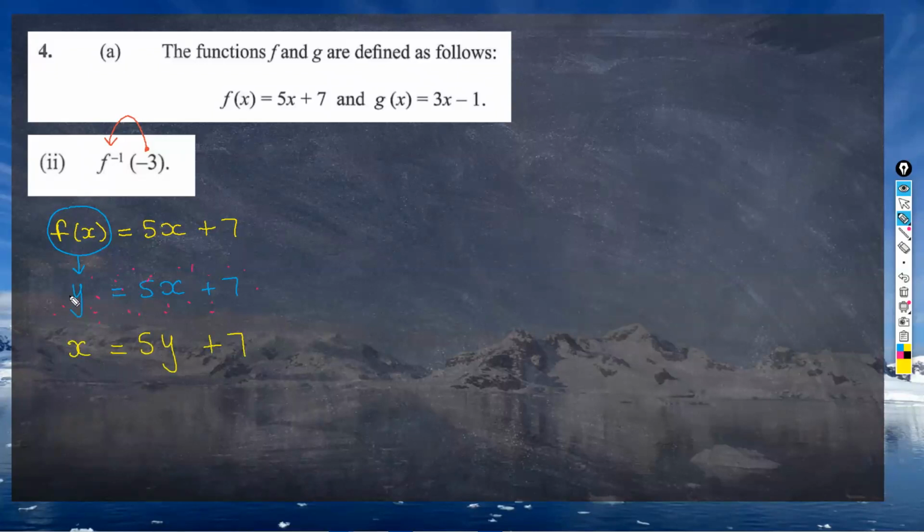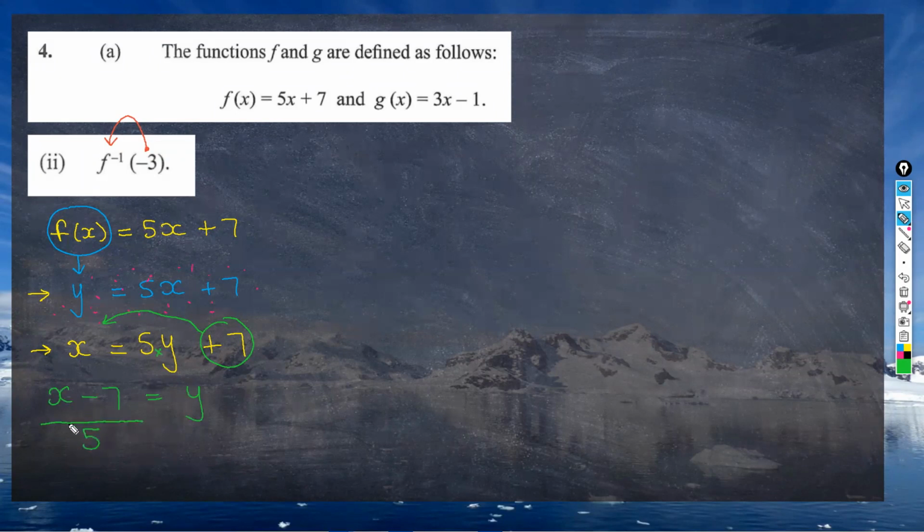But you notice something. When we switch the x and y, before, who was the subject? Y was the subject. But after we sprinkle the dust, x becomes the subject. What we need to do is make y the subject again. So we need to get y alone on one side and everyone else on the other side. So we begin to throw everybody else on the other side. We throw across positive 7, we will get what? Minus 7. And remember, this 5 is a multiply. When we throw across this multiply, this whole thing gets divided by 5.